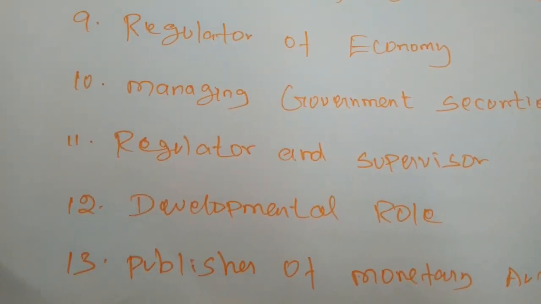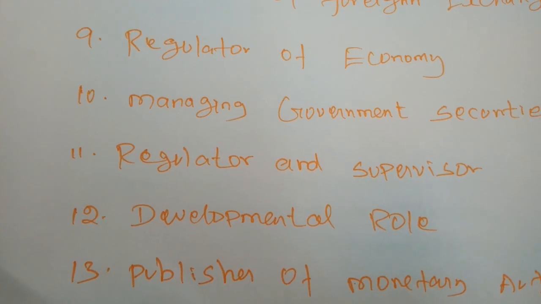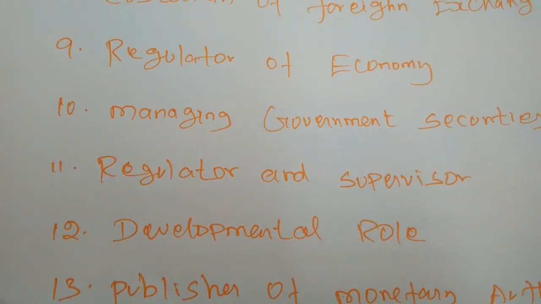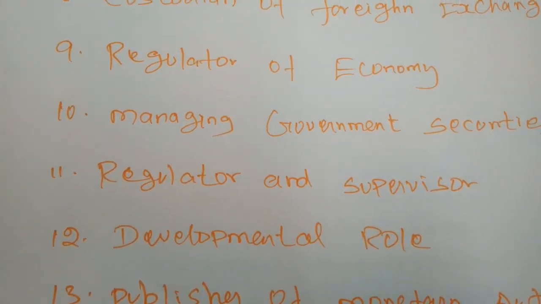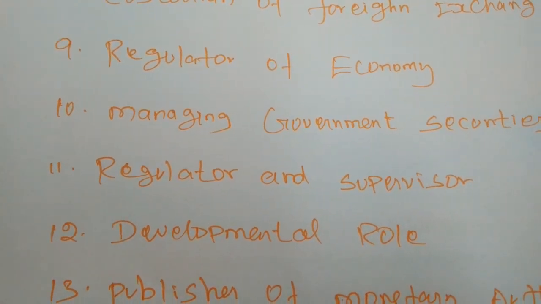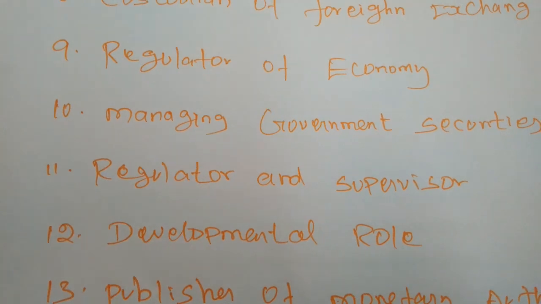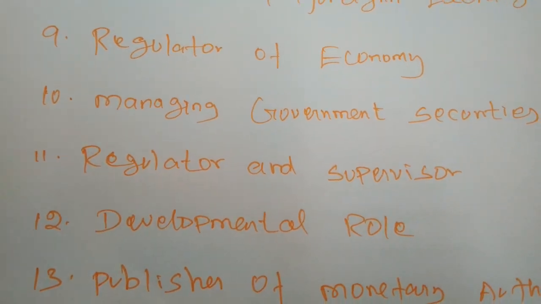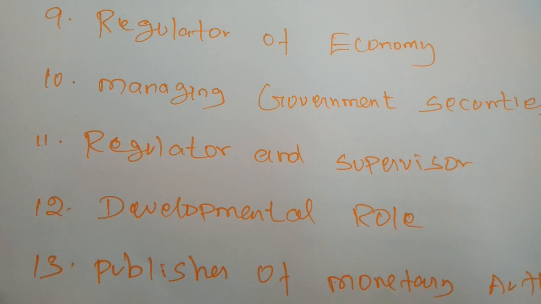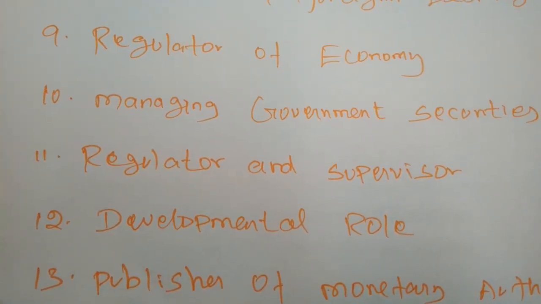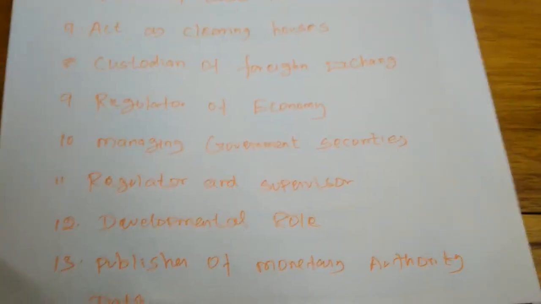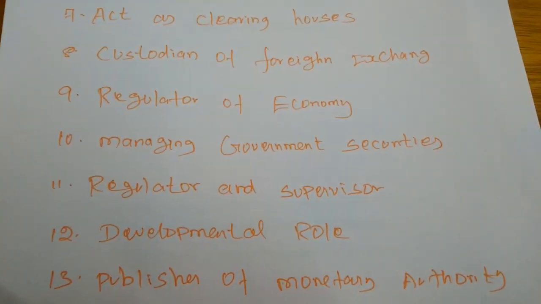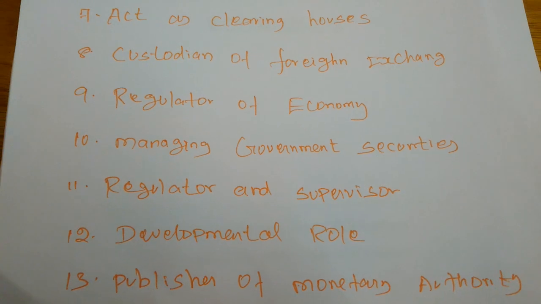Next, regulator and supervisor of payment and settlement system. The Reserve Bank of India is considered the regulator of the settlement system. The Payment and Settlement Systems Act of 2007 gives the RBI oversight authority for the payment and settlement system in the country. RBI focuses on the development and functioning of safe, secure and efficient payment and settlement mechanisms. So whatever settlement problems arise among the banks, or between the banks and the people, the Reserve Bank of India regulates that work.